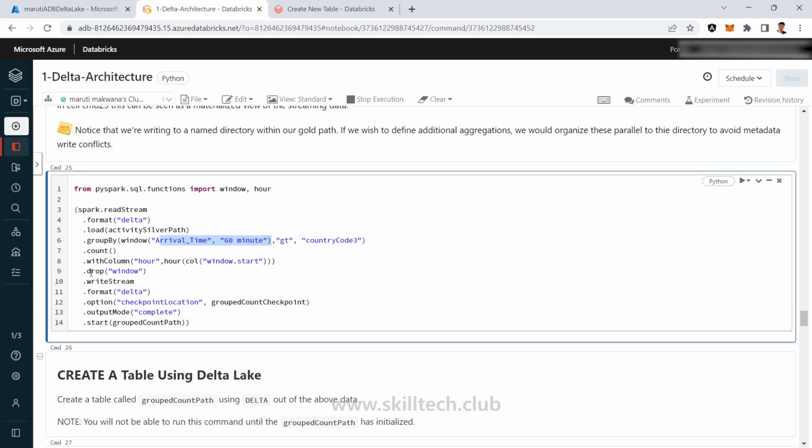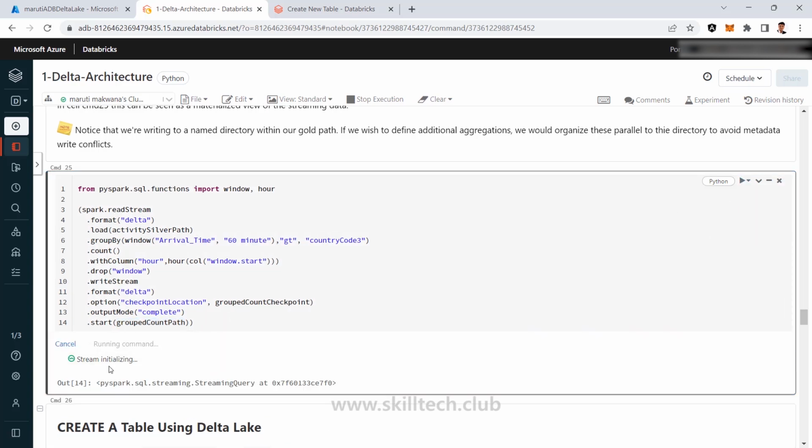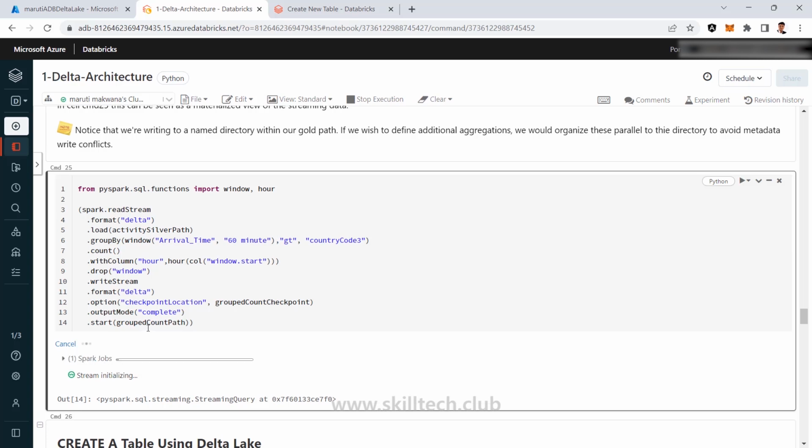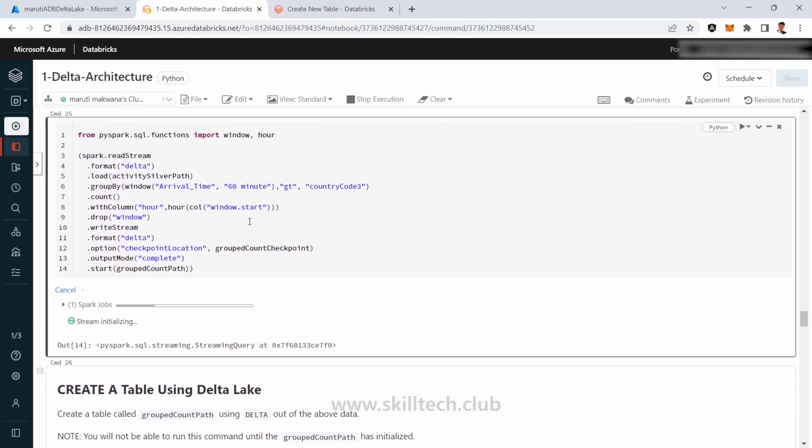I'm using window, I'm using drop, and then this is one particular logic where I'm going to do read stream and write stream both. This is going to be my third and final stream, which is actually going to read data from silver. That's why I'm specifying the activity silver path, and this is going to write data into the group count path inside the gold, which is going to be my final gold layer. If I run this, my third and final streaming is going to be started, and that's going to pick the data from silver and put the data with all these aggregators which we're applying into the gold one. Now this logic can be anything, depending upon your data. You can write different kinds of logic, but whatever logic it is, it should be based on some business functionalities, and that's what we always do in the gold layer.